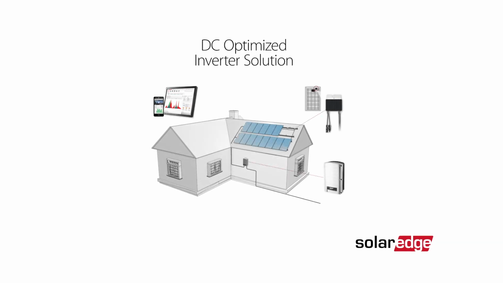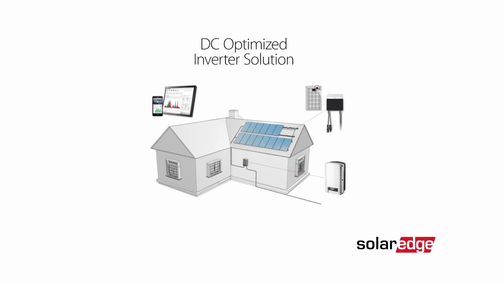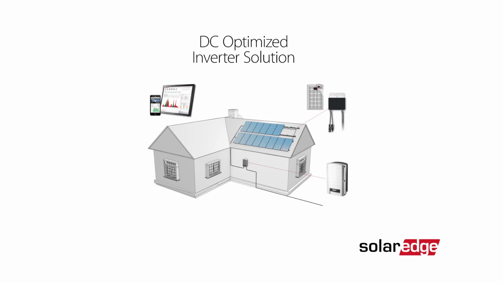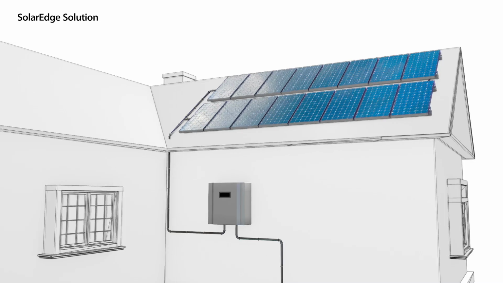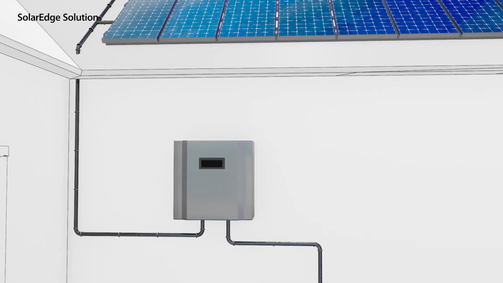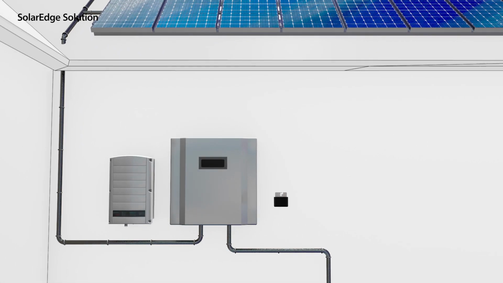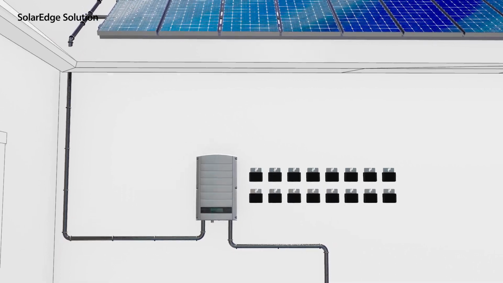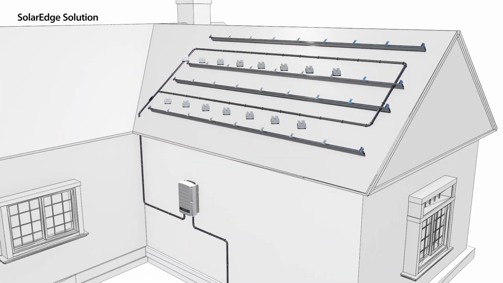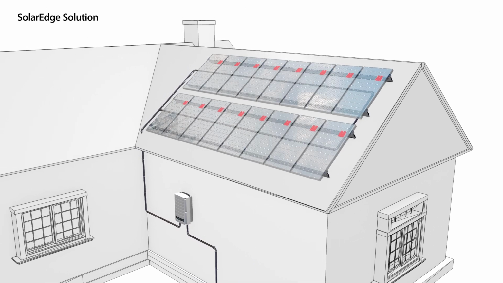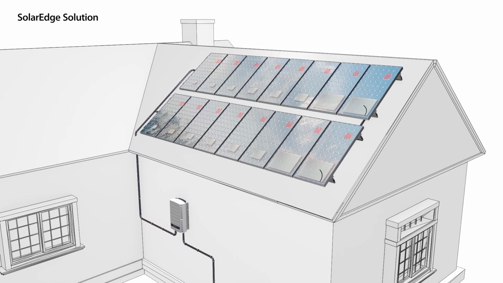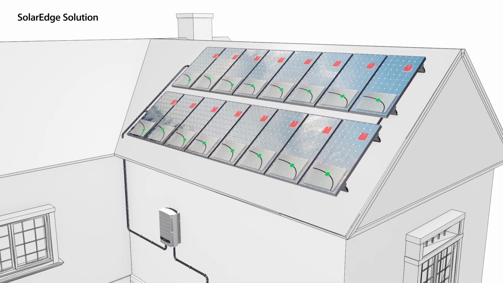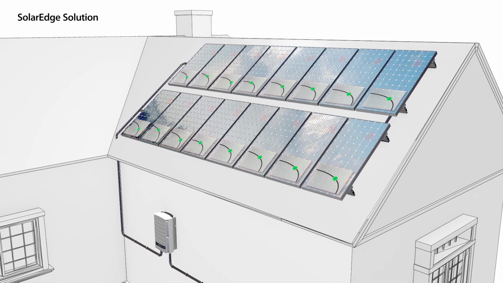Eventually, we developed a topology that meets all of these goals. The SolarEdge DC optimized inverter topology combines the best of both worlds. Our solution splits the traditional inverter functionality into two products: the power optimizer and a simplified inverter. The power optimizers are located on each panel, turning the panels into intelligent panels. These power optimizers provide panel-level tracking and real-time adjustments of current and voltage to the optimal working point of each individual panel.